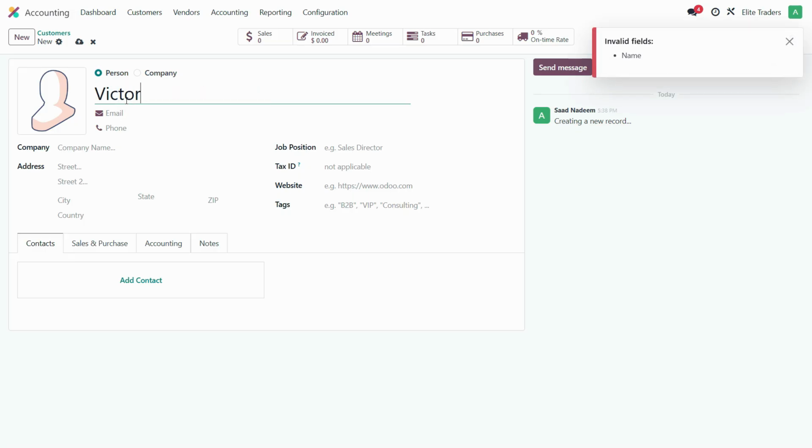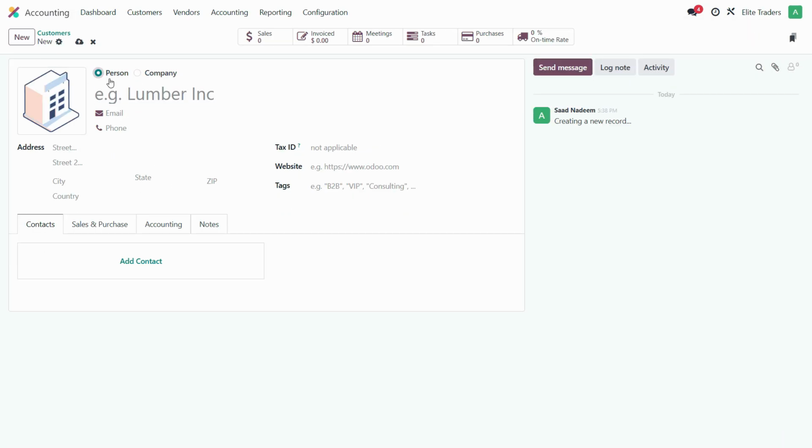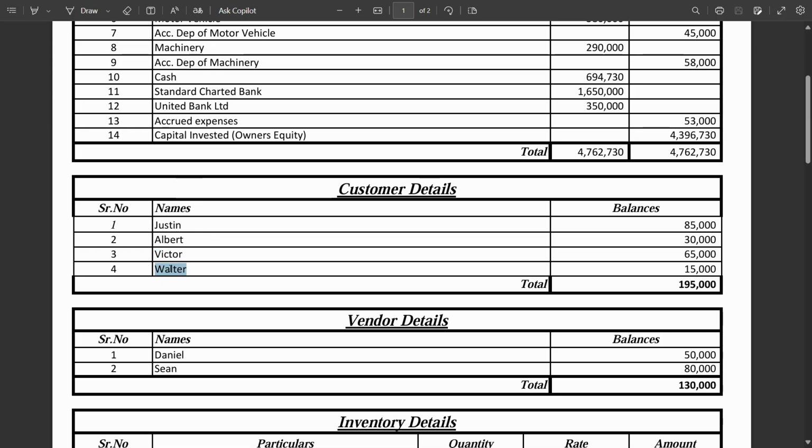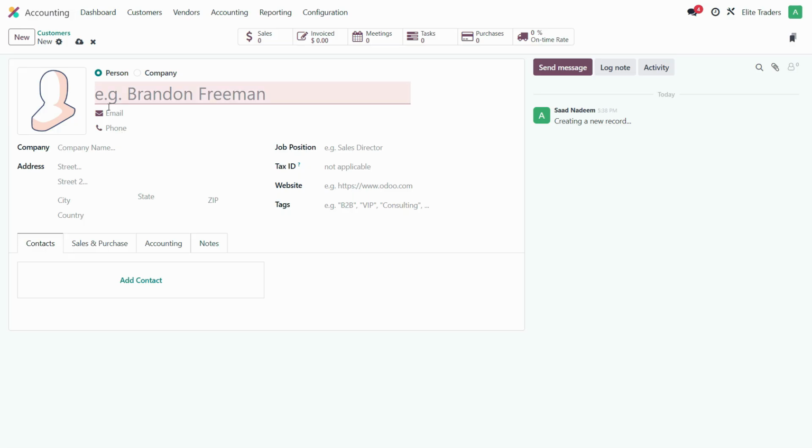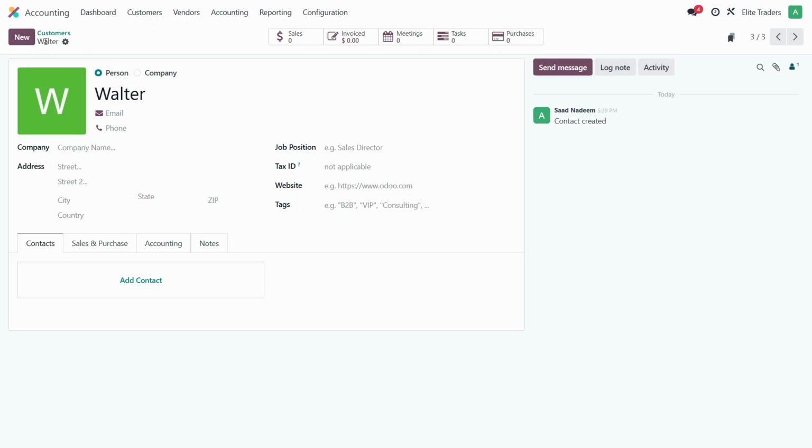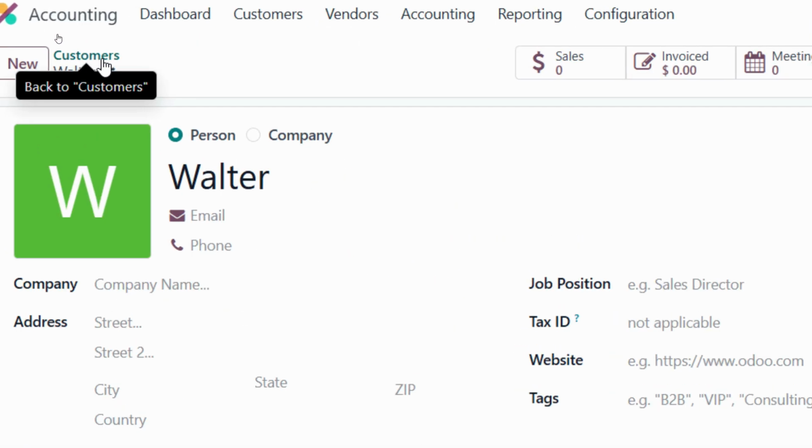It's Victor. Paste it here. Click on new. Next is again a person. It's Mr. Walter. Let's paste it here and click save manually here because we don't have more new customers. So click on save manually and go to the customer section right from here.